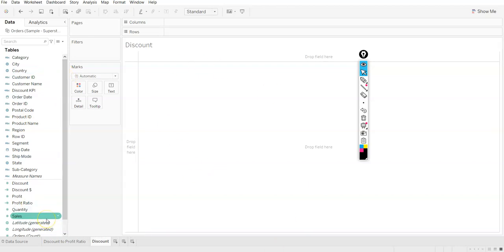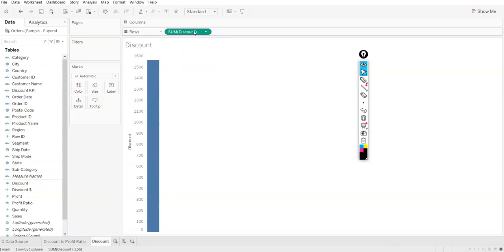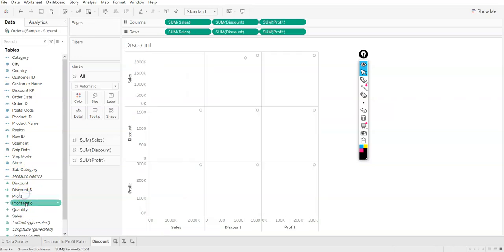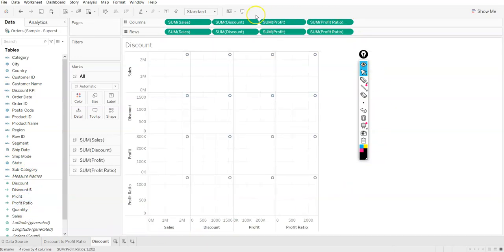So what we'll be doing here is we're going to take discounts. I'll put it in rows. And then I'll take sales, profit, and profit ratio.